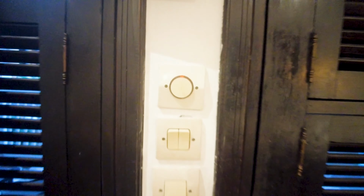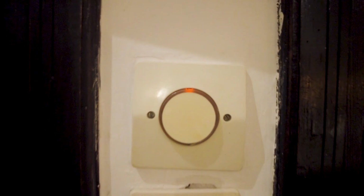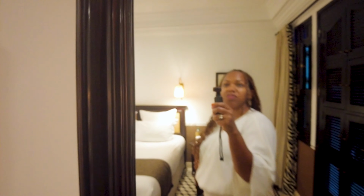And upon checking into the room, the bellhop actually came up with me and shared with me on how to work certain things. So let me show you some of those things here in the room. So this is an all power off switch. So when you click that, everything turns off in the room or turns on in the room, and there are individual switches here. There's also covers to the windows as well as blinds or curtains. You have a full length mirror. I see flies in here. I gotta close that window.